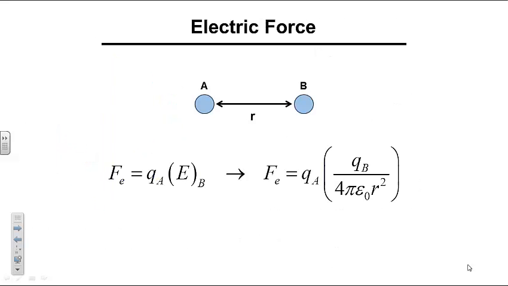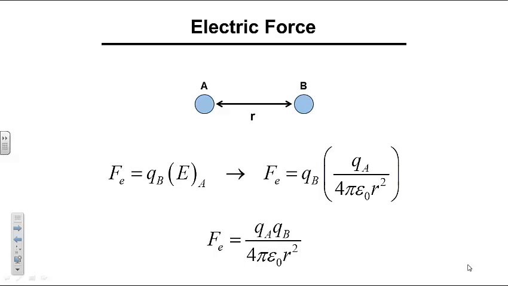The electric force between two charged point particles, A and B, can be considered to arise from the interaction of the electric charge of particle A with the electric field of particle B. Alternatively, we could consider this electric force to arise from the interaction of the electric charge of particle B with the electric field of particle A. Either interpretation gives the same final expression, as expected from Newton's third law.